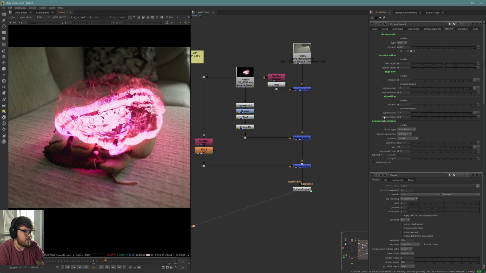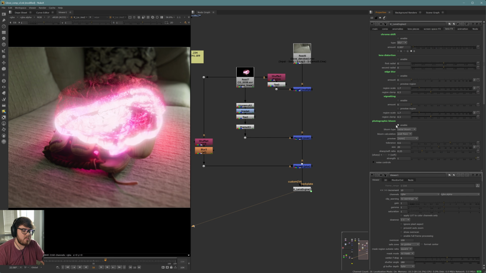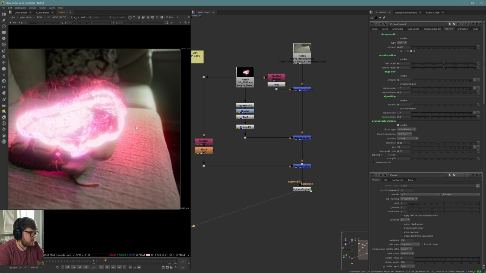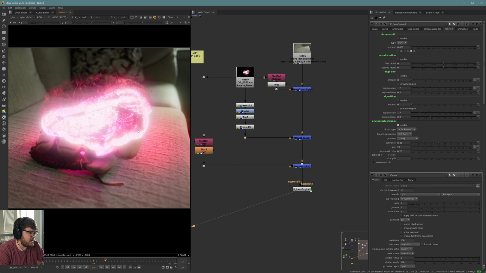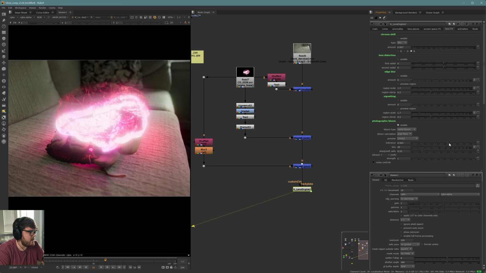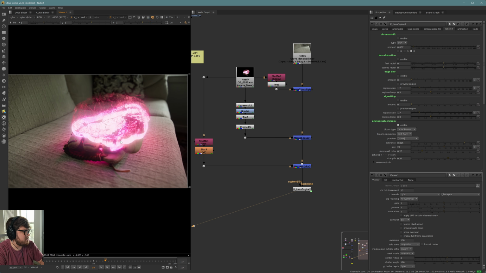The main one we're looking at, though, is the photographic bloom. I just find that this has a lot better bloom values. It's a lot more artistic of a bloom versus a lot of other, more general bloom gizmos and stuff like that. I just like the look of this so much. We're going to make the size a little bit bigger. You can play around with the tolerance. For example, if we make it lower, we're getting a lot more bloom over here. And I don't really like that, to be honest. I think the less, the better in this circumstance. Something like a 0.8 tolerance. Then we're going to change the strength way down to something like that. That's looking much, much better now.